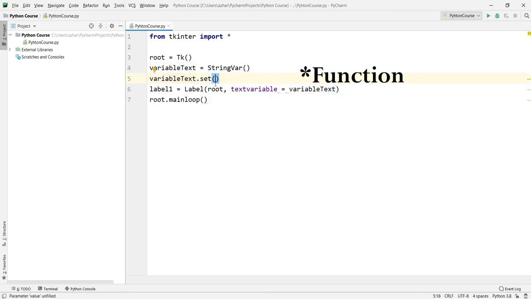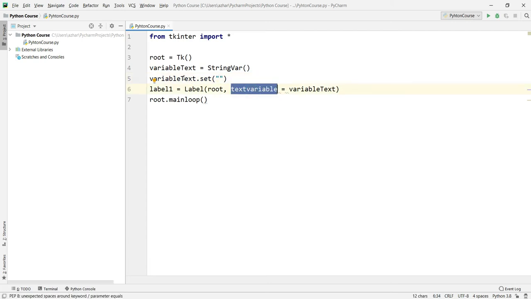So what will this variable do? It will assign the text which will be written in these quotes to this textvariable, and this textvariable as here is equal to this variable. So the label1 will contain that text. Here, for example, I am writing label1. So this label1 will be a text of this variable.